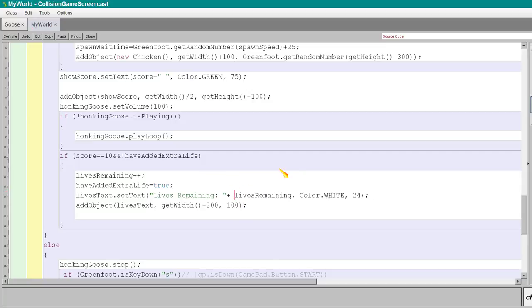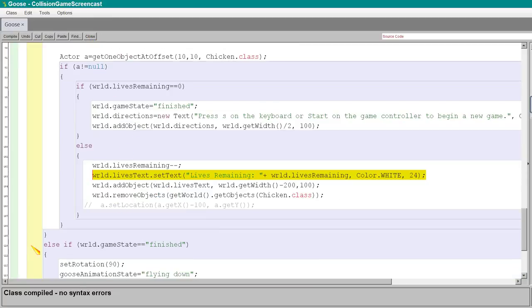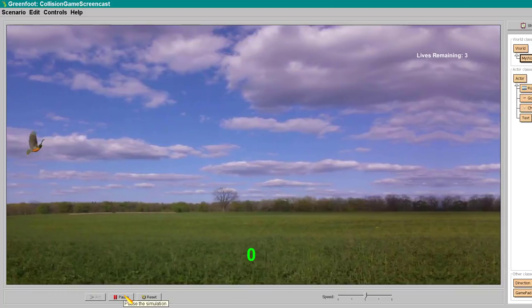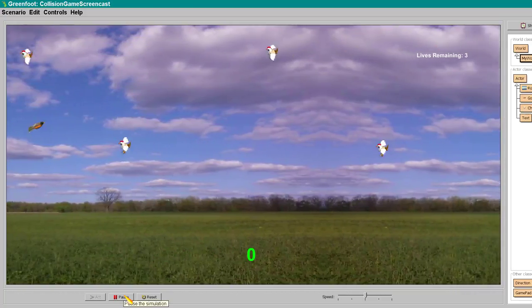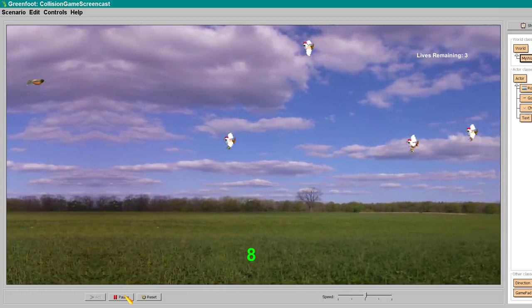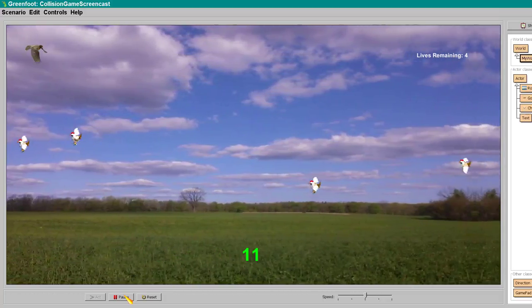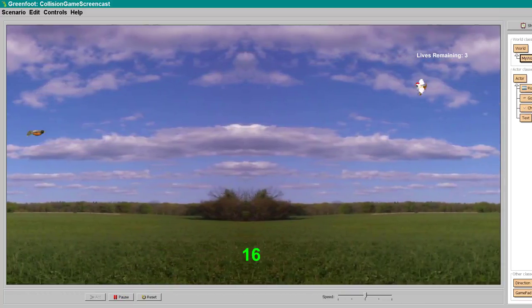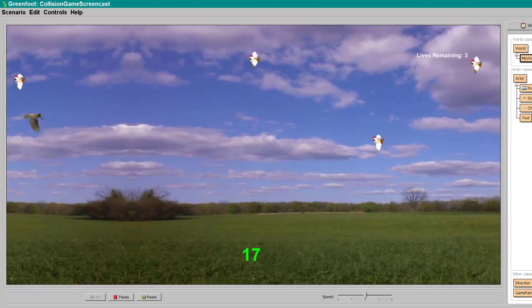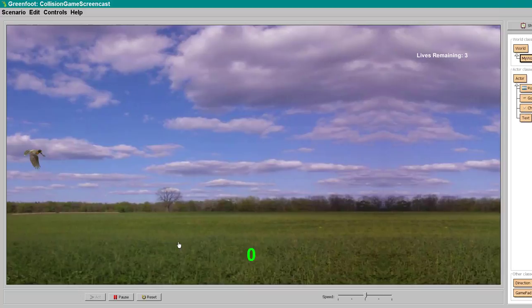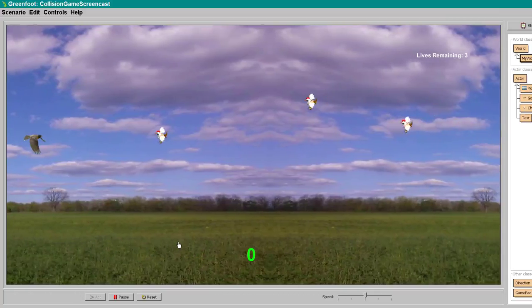And that's just a choice. I think it wasn't happening as quickly as I wanted it to. So it seemed like there was a delay before the text got updated. So I just, for good measure, moved it over into where the score increases. And that's the beauty of having multiple classes. You can access variables of different classes from other classes. So that's what I'm doing here. In one case, I was getting it from the Goose class, and in the other case, I was accessing that label from the My World class.